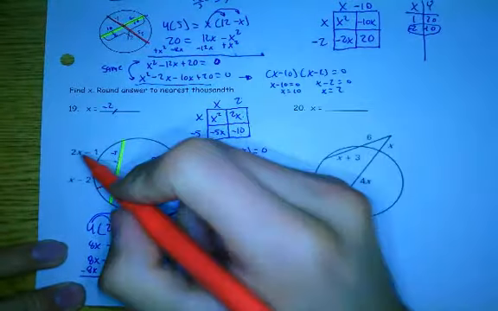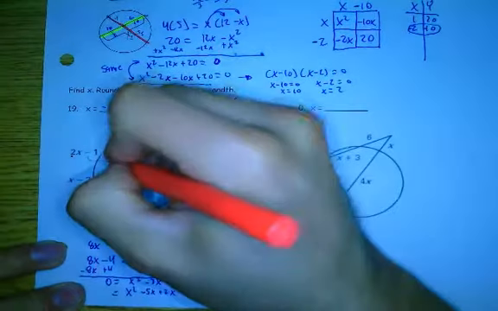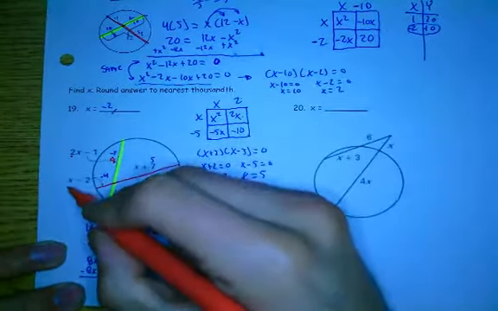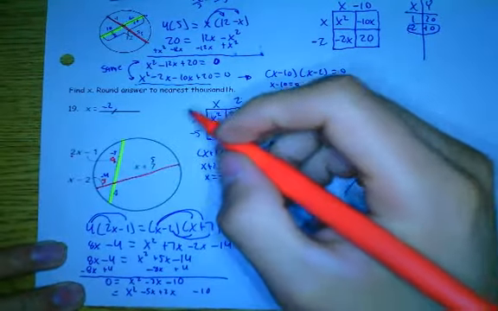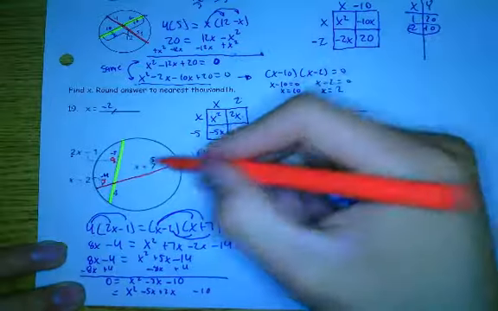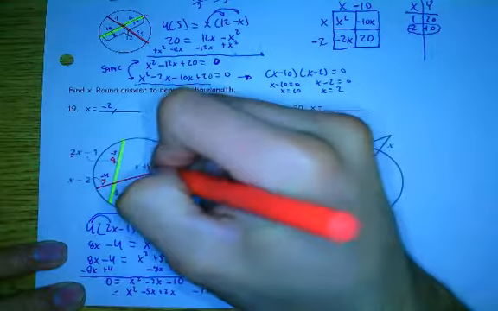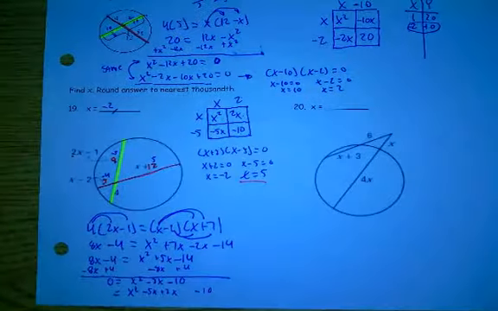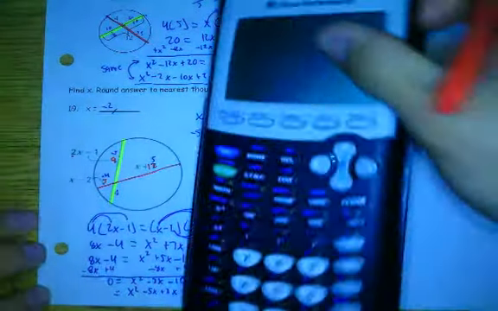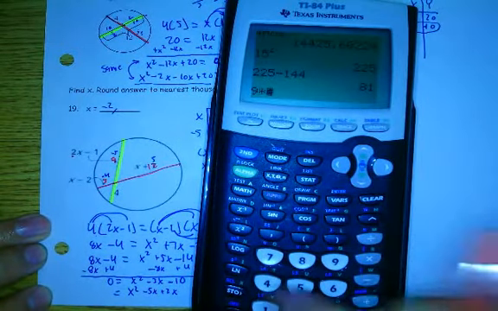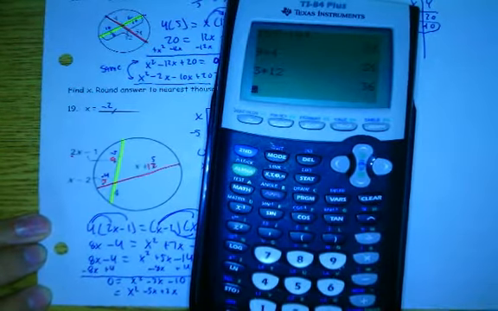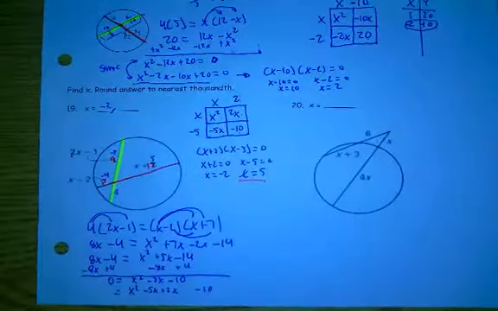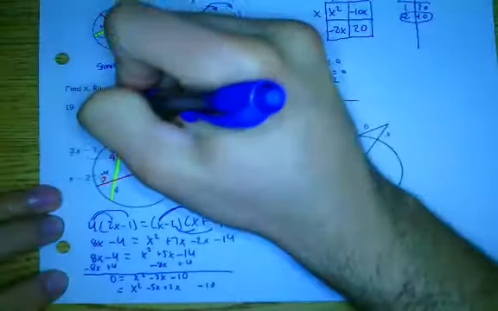Okay? Last one, number 20. You've made it this far. Okay? You have two secants. So that kind of reminds me that when you have two secants, you have to use outside part times the whole thing equals outside part times the whole thing. The outside part of that secant is 6. And the entire thing is 6 plus the inside x plus 3 equals the other secant, which in this case is outside part is x, and the entire thing is x plus 4x.